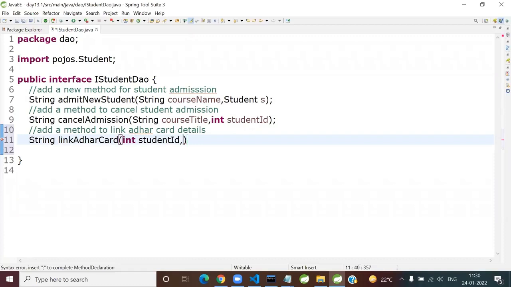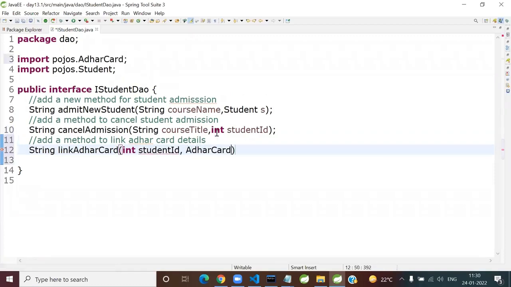You can do it on your own. You don't require my help. And here, Aadhaar card instance. Understood it completely, the method declaration. Okay, let's add the implementation.